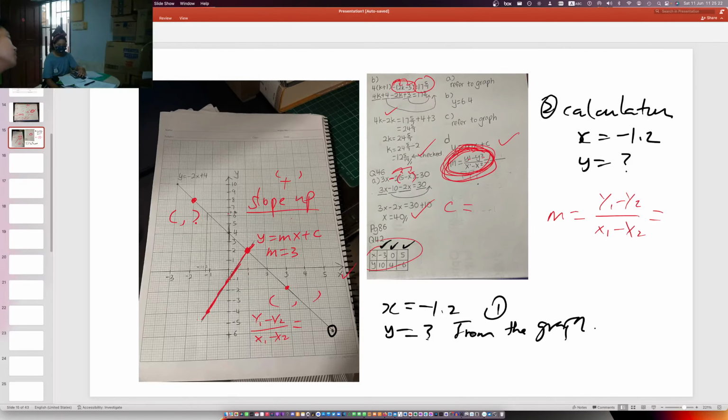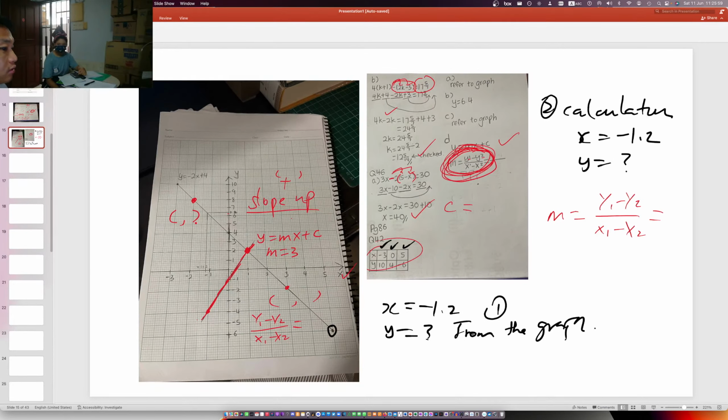Okay. And my brain power is just not capable of processing it, because I have to do two things at one time, or more than two things. First, I have to read the graph for the y value, right? And then I try to sub it in. And then I try to minus. Too much for me. So you have to reduce the workload. If my brain can't process, then I don't think your brain can process. Okay? So you should do what?